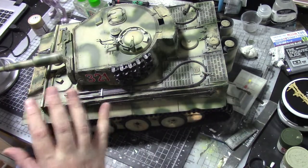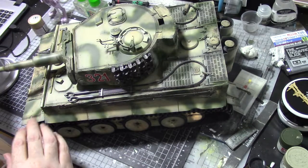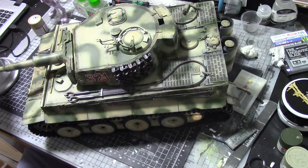And we've got a little bit more weathering left to do yet. Some washes and stuff, maybe some acrylic washes. I haven't decided yet. So I kind of want to ponder it a little bit, what I'm going to do for my next steps. Again, I don't want to spend weeks doing amazing weathering and stuff. That's beyond my capabilities. I just want to get this basic weathering, but I don't want it super beaten up or caked in mud. So just find that right balance. So I'm going to get the gun made up and then ponder what my next moves are with the weathering. We'll come back and we'll get this thing finished.